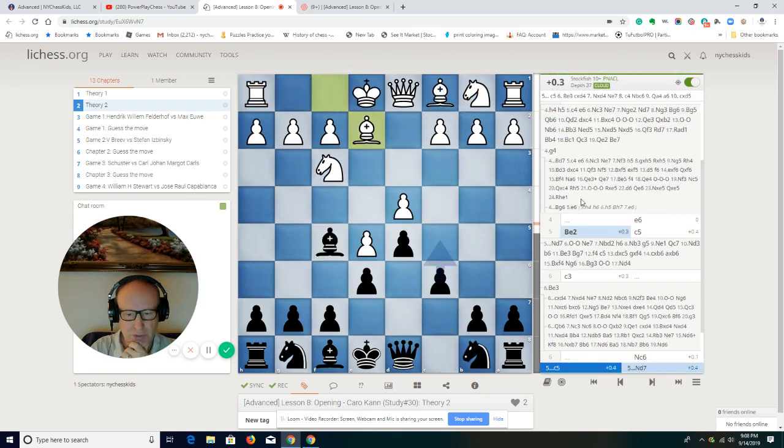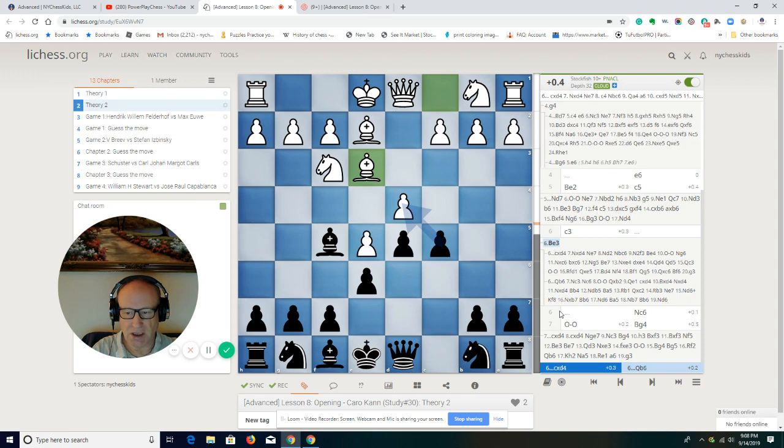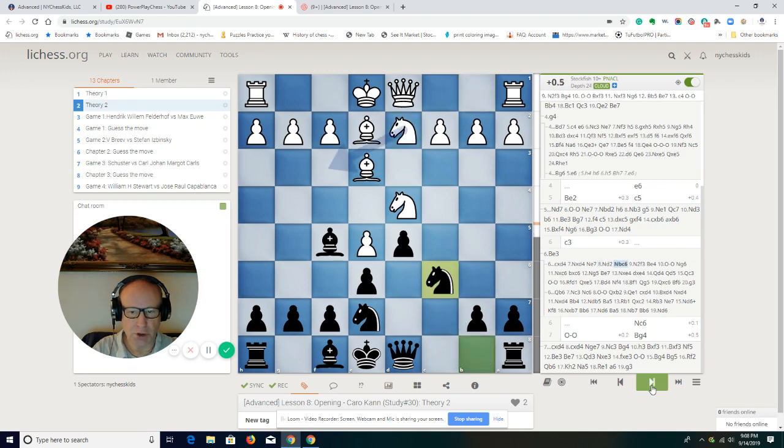So bishop e2 and c5. So you can play this move. I'll show you also another line, right? Now what else can happen? Let's say bishop e3, and here instead of knight c6, you can even capture first. You take on d4 if you like it that way, and then knight e7, right? You protect this bishop on f5. So you see, we see this move knight e7 all the time, right? And look at this development.